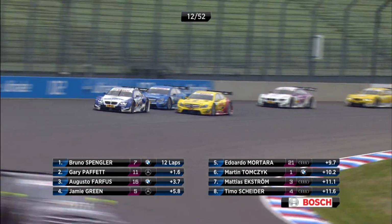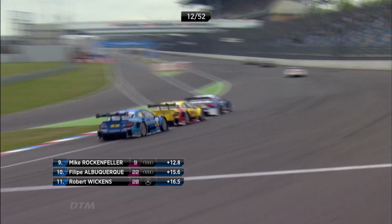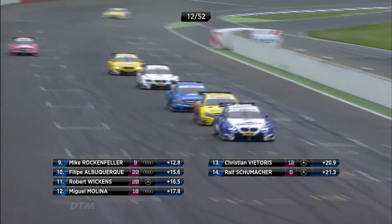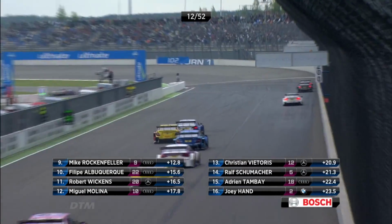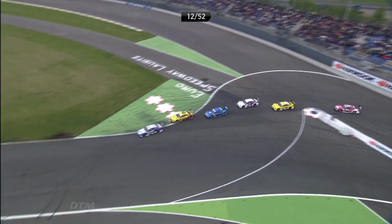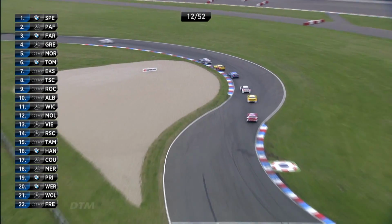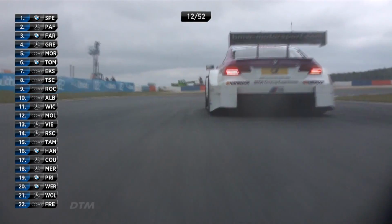And David Coulthard looks as if he's going to go with him. And Prio behind gets a good view of it all. So Joey Hand, who's already won for BMW in the GT category of the Sebring 12 hours, he's making a move. His manager Calvin Fish is here over from America this weekend to check out progress. Joey Hand, of course, never seen this circuit before, where many of these guys know it so well, including Bruno Spengler.